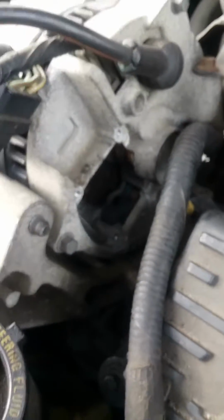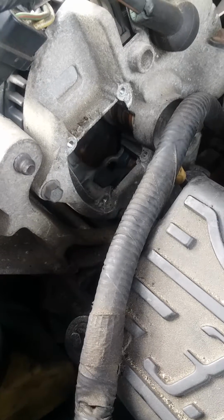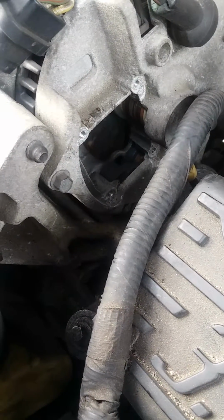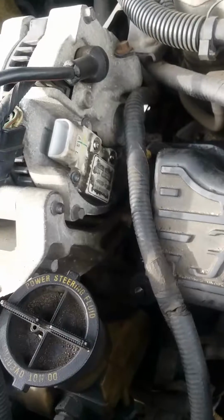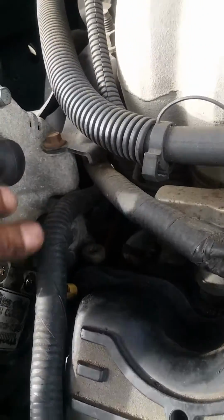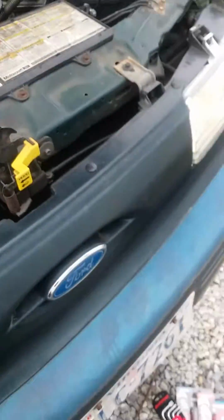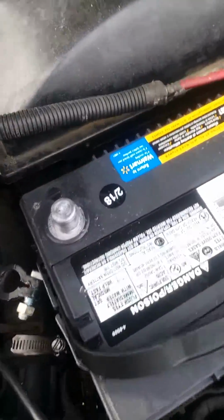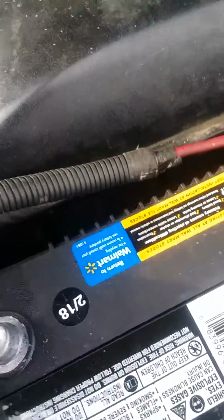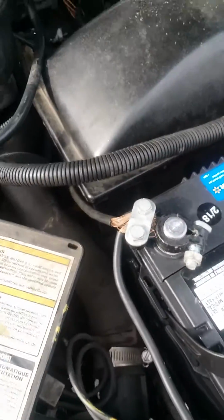And if you can take a look inside, and it's not that clear, ain't got no light. You know, that's where it's gonna go. Okay, it's back together. I'm going to plug it back in. That's nice and snug. Next step is to put the battery cable back on. And tighten it.